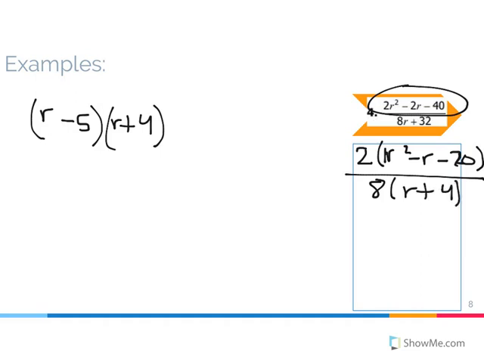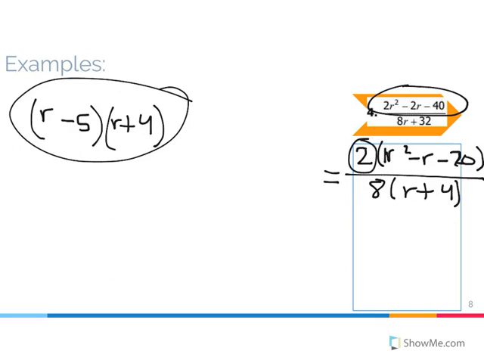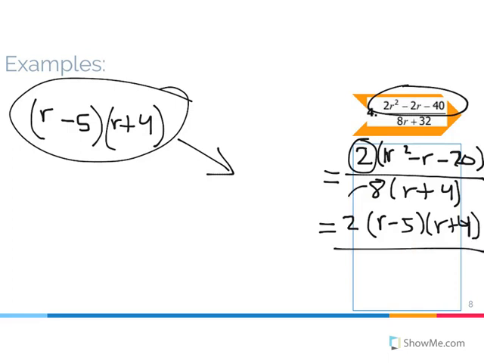I know that 8 goes into it, so I'm going to have 8, and then r plus 32 divided by 8 is 4. Now we're going to rewrite this expression with my factored form in my numerator. Don't forget this 2 right here, because that was our GCF originally. So we have a 2, and then I'm going to bring those over to here: r minus 5, and then r plus 4. Then divide, now bring this to the bottom, so 8, and then r plus 4. Now we're going to go through and simplify our fractions. I see I have r plus 4 here, r plus 4 here, and the other thing I can simplify is that 2 over 8. I know that 2 goes into 2 one time, 2 goes into 8 4 times.